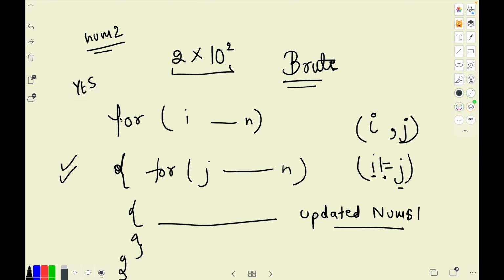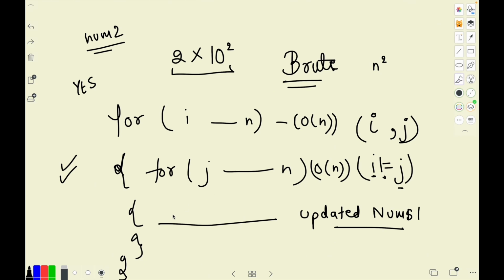Why? Because if I calculate the time complexity for such a solution, I will see that this loop will run in order of O of n, and this inner loop is also going to run in order of O of n. That means up till here I will have an n square solution. That is definite.